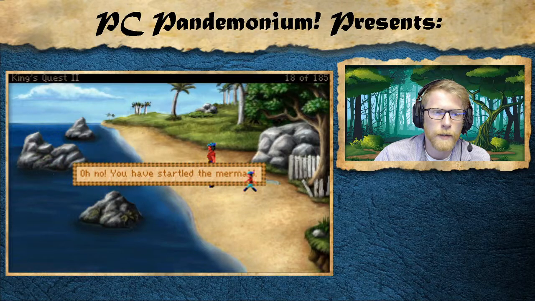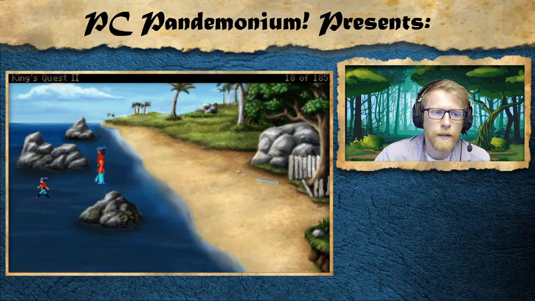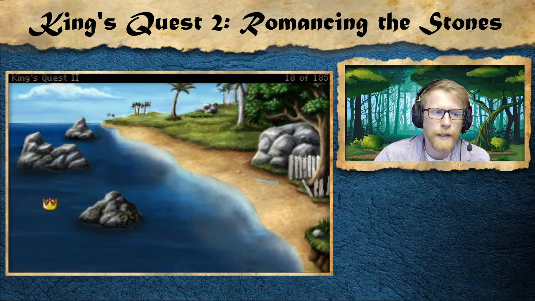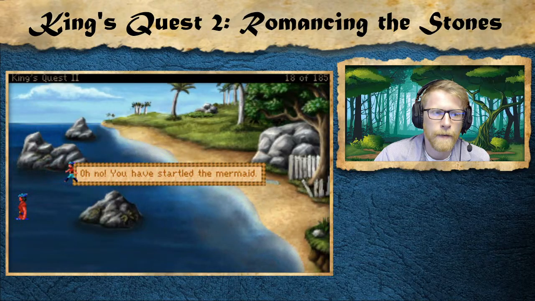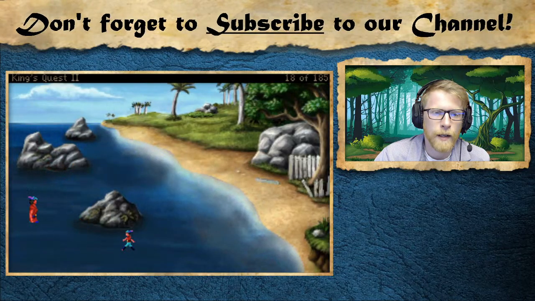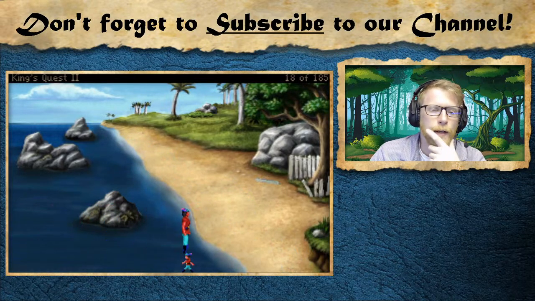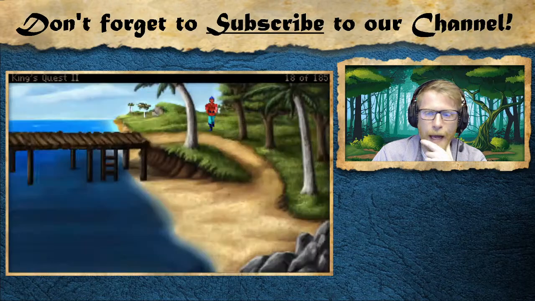Oh, there she goes. Oh no, you have startled the mermaid. Mermaid, come back. Oof. Nope, go back. Alright, so she reappears. She just gets startled when you come close. Alright, so I need to learn how to speak mermaid. Like, fast.